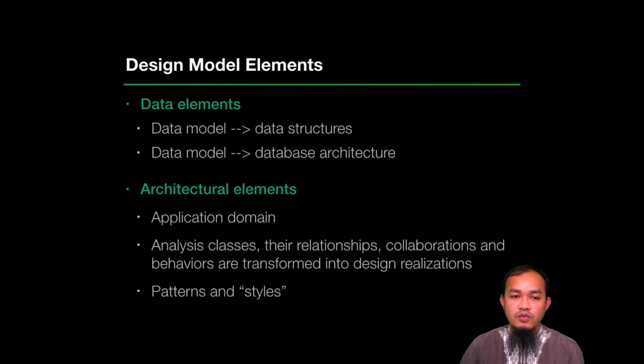It will be a web application, system, operating system, or mobile. It depends. Analysis class, the relationship, collaboration, and behavior are transformed into design realization. This is the architecture element. We translate the analysis classes to be design classes. Pattern and style: there are many patterns and styles that you have to select and use, and some may use one single pattern or style. Some may mix two or more styles together.